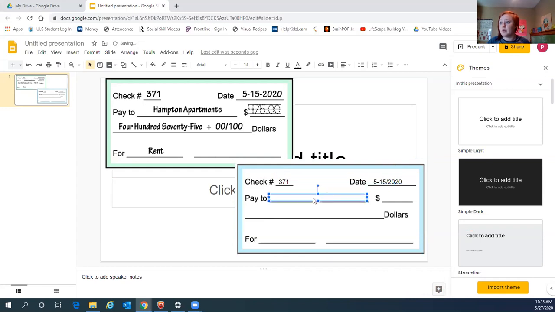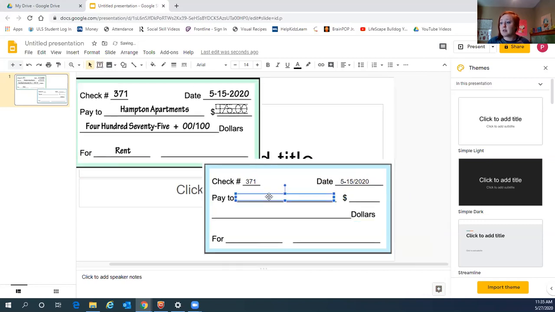That's right, we look and see who the bill was from. And the bill was from our landlord. And our landlord, our property management, is called Hampton Apartments. Then we're going to write our dollar amount in, and usually you would be writing these by hand. So on the checks I sent you, you can write these out. Remember, you have these papers at home, so you can either trace just the number or practice writing out the whole check.